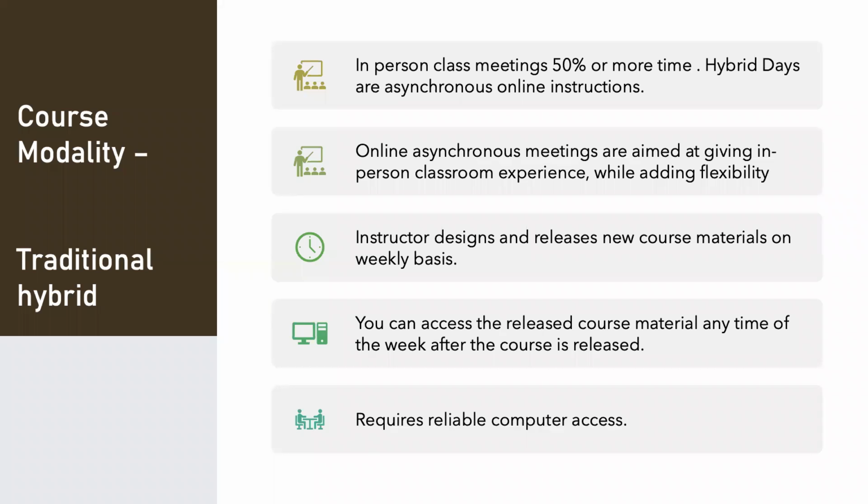I will be giving an overview of the course and its expectation. So this course is a traditional hybrid course that requires on-campus meeting at set meeting time at least 50% of the time. The other 50% of the instructional experience is to be completed asynchronously online. Please refer to the calendar to see the online schedule. You will see how you have to be in person or just the dates on which you will be seeing the course asynchronously online.